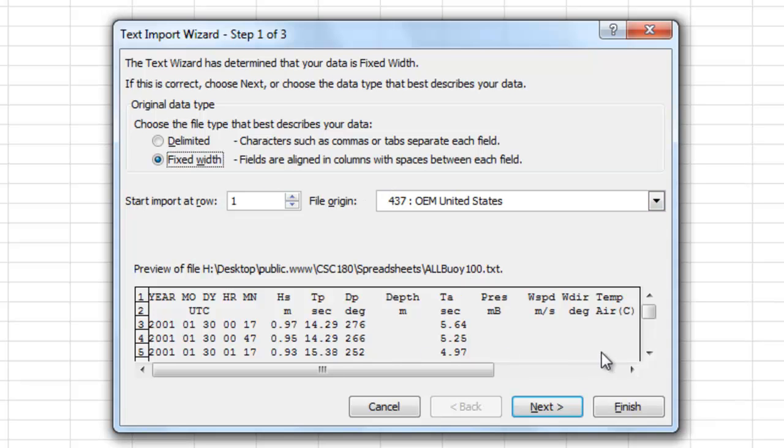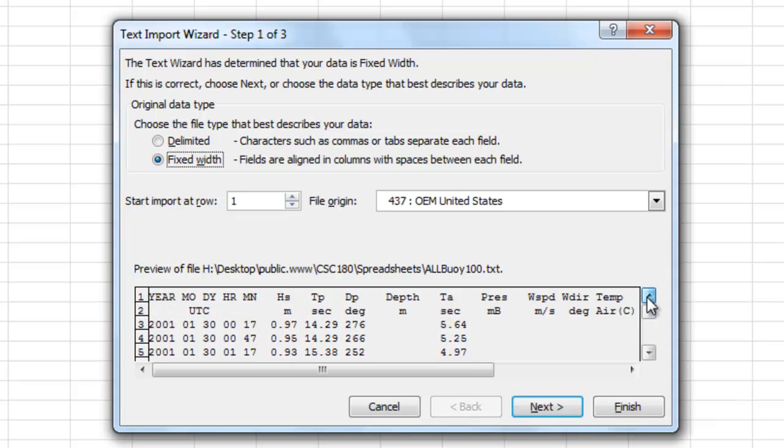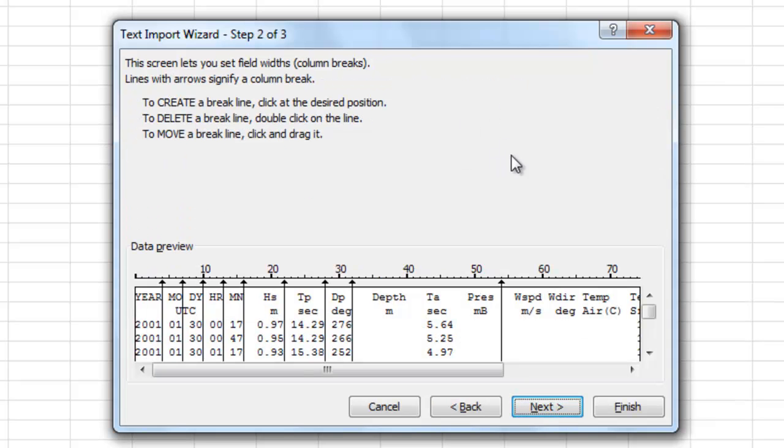Okay, now because there's several columns missing, it's going to be a little bit easier to do fixed width than it is to do delimited. If we do delimited, the headings are going to get all mixed up. So we're going to say fixed width. Next. This is its best guess. And its best guess is pretty good. Not quite perfect, right? These ones are messed up.